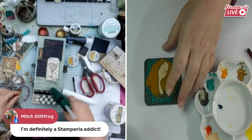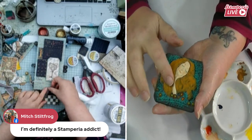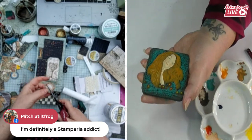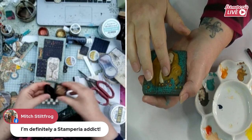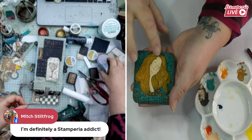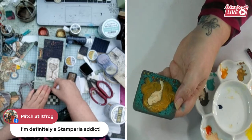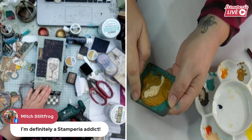I've got some gold wax now, and I'm just using my fingertips, and I'm just coming over the hair. And that's going to give me some really nice detail to her hair. So that, with those two layers of colour we've done and the black gesso in the background, really gives the illusion of depth in her hair there. So I'm just going to turn her around so I can get to where I want to get. So I've done her hair, I'm happy with that, and I'm just going to use some more gold wax now in the background.